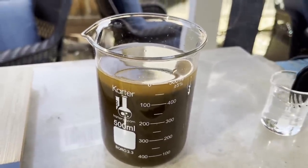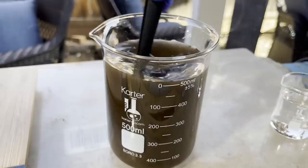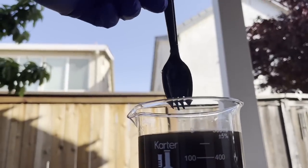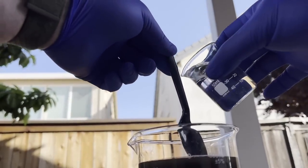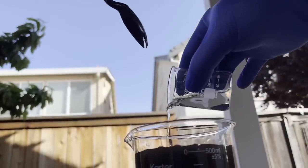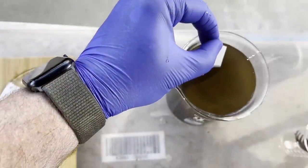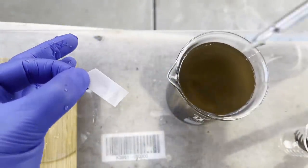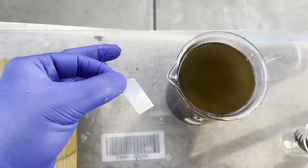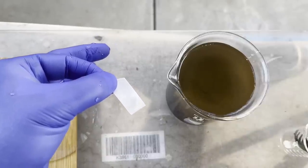And this time I'm going to stir it up a little bit. Hope this is coming out. I'll see if that works. Got to do a stannous chloride test. I don't see any color change in that. Looks like we got all the gold.